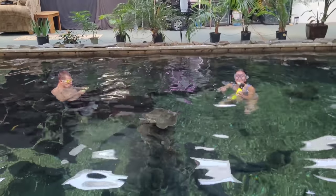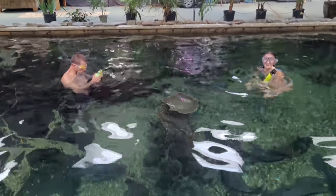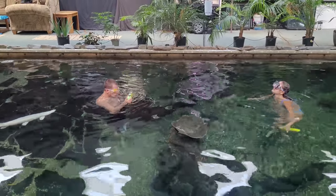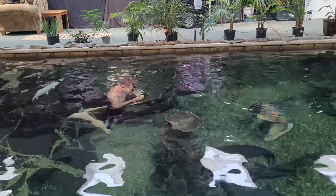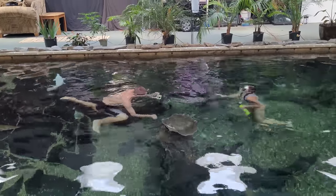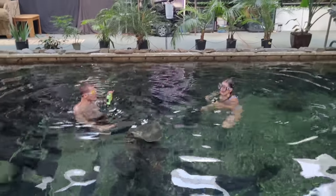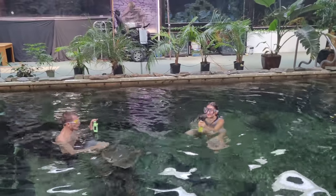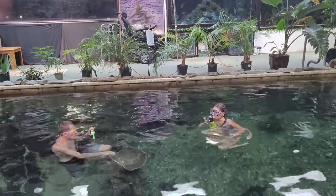You put that in your mouth, bite on it, and you can breathe in and out underwater. Oh, okay. In and out? Yep. You just leave that in your mouth. And it hangs from your mouth. You ain't got to hold it. Oh, okay. Ready? Yep. You got to do it above water. You took it underwater. I'm like, no, no. Yeah, you just put it in your mouth, and there you go. Now go underwater. Go ahead.